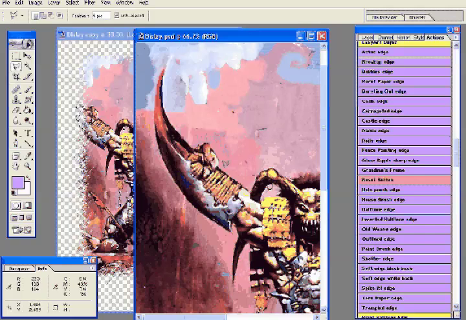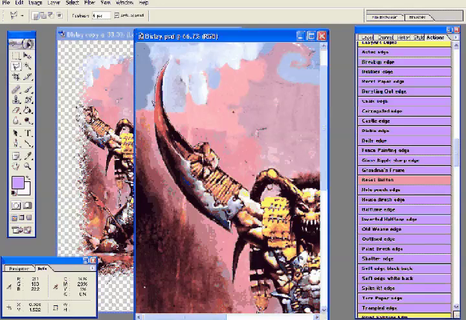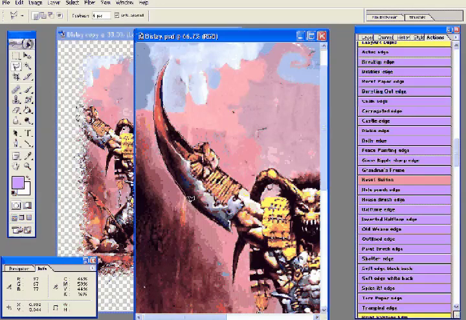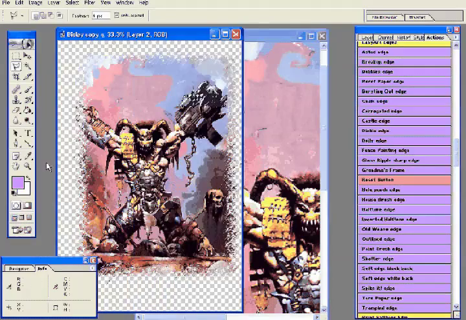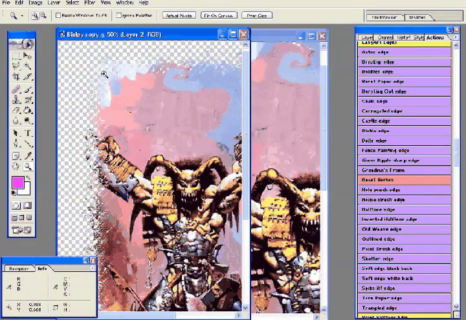Now with one of Photoshop's selection tools, I'm carefully going to trace around the outside of the left arm. You can see on the other image that this particular area has been removed by the edge effect. Now what I'm going to do is copy and paste this area back into the image that has the effect. This is a great way of creating a foreground and background.